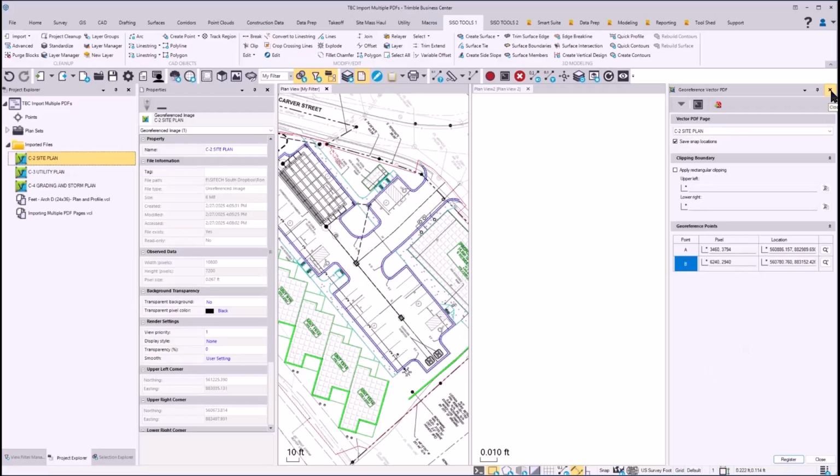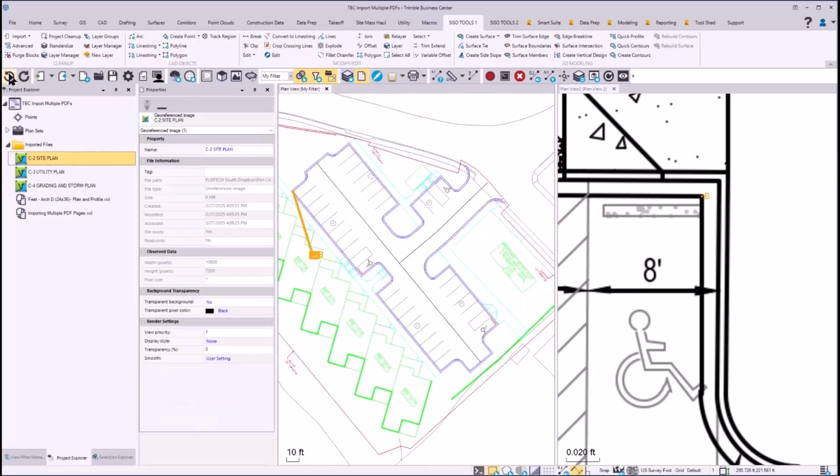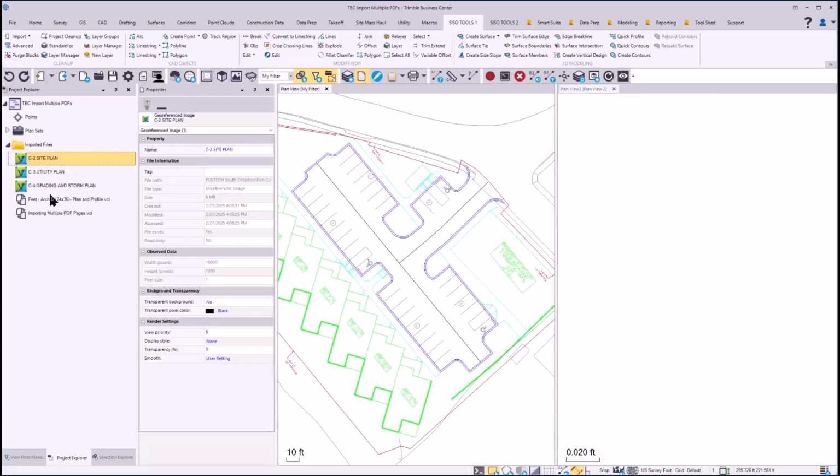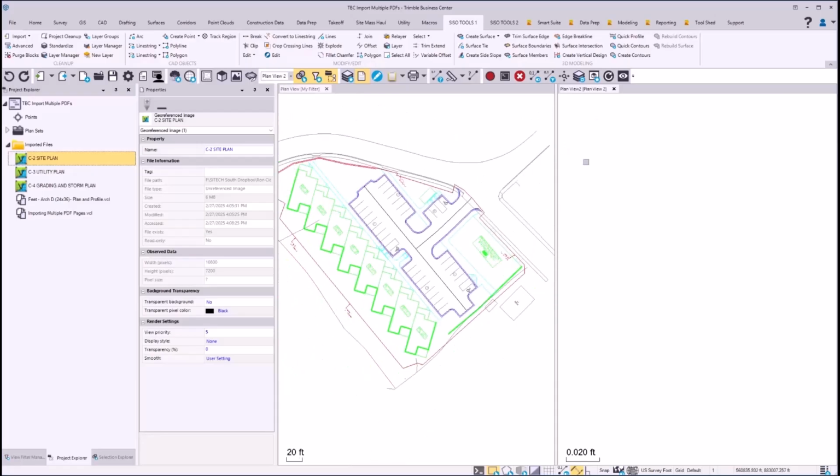But since we have 3 that we want to do this with, I'll propose another alternative. If I go back here and get rid of what we've got, just make sure I haven't lost them. No, they're still there. So again, if I make this view the active view, actually I want this to be the active view.